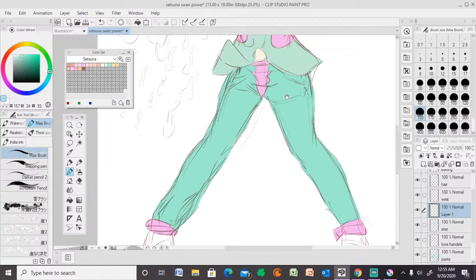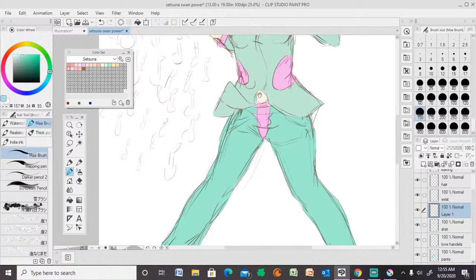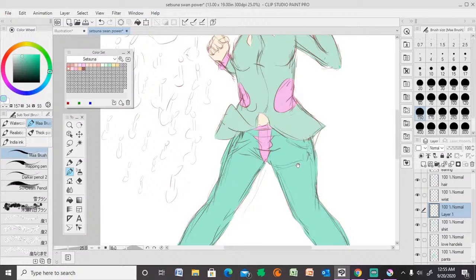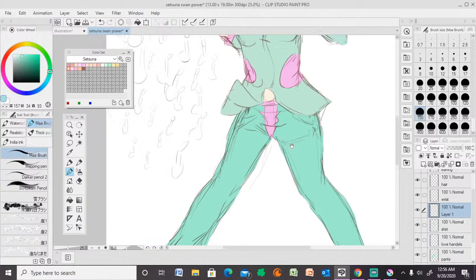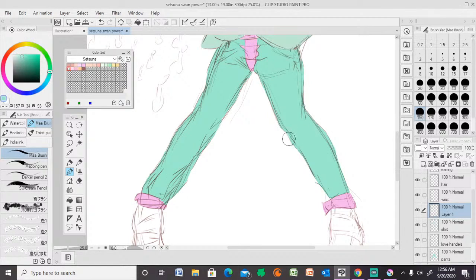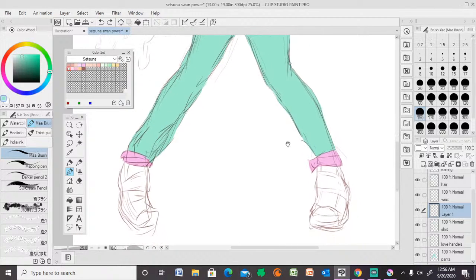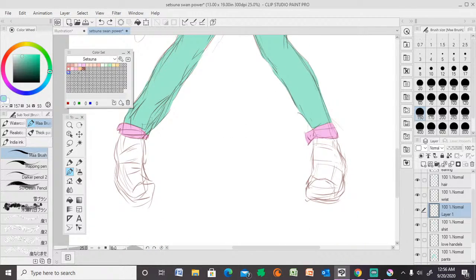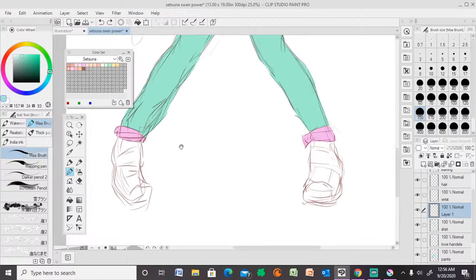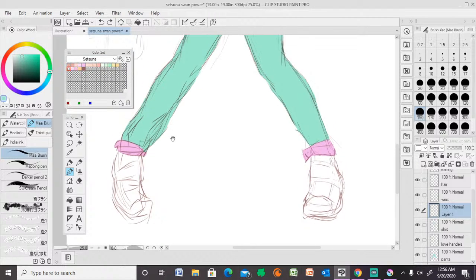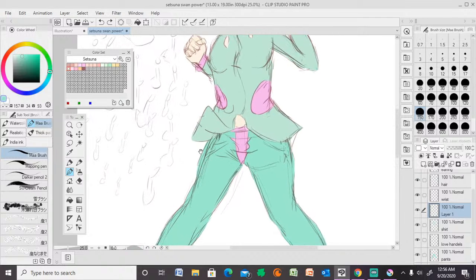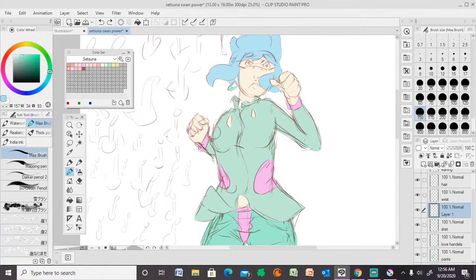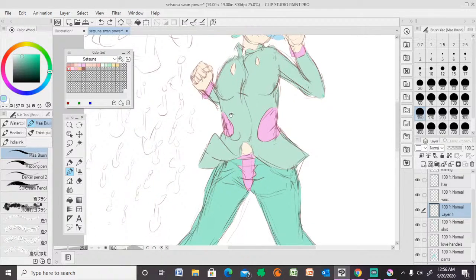These are somewhat desaturated. This is desaturated. Obviously, I made these pants more saturated, I'll make them less saturated when I change the colors. But yeah, so they're the same as, what else is pink on here? I don't think anything besides her hair. Nothing else is really pink, because I thought the wrists were pink, but they're green.